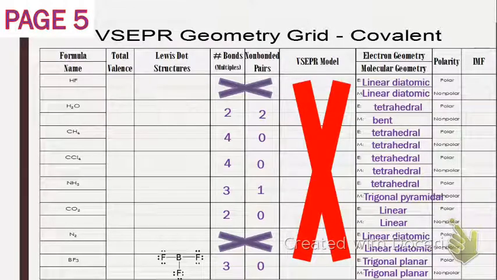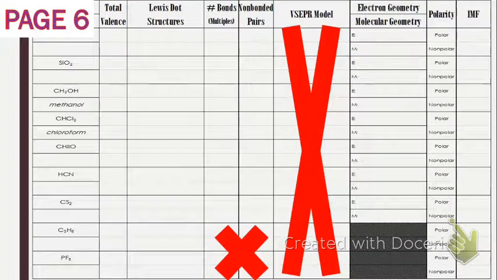So I'm actually going to leave page 6 for you to practice doing the same thing, just going through the electron and molecular geometry. Don't worry about polarity or IMF. The one that I am going to do with you real quick, though, is methanol, because it's a little bit weird. But remember, I've told you before, carbon loves to be the central atom. Like, if it's not the central atom, it's going to kill whatever atom that is and become the central atom.